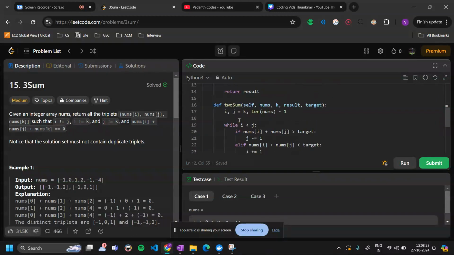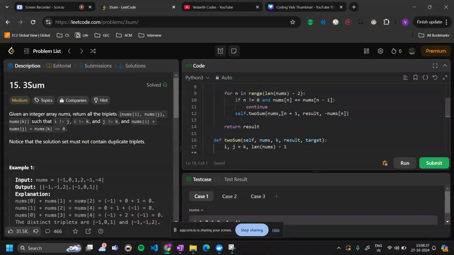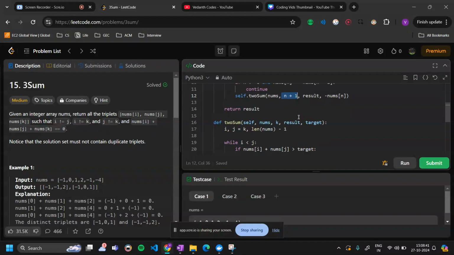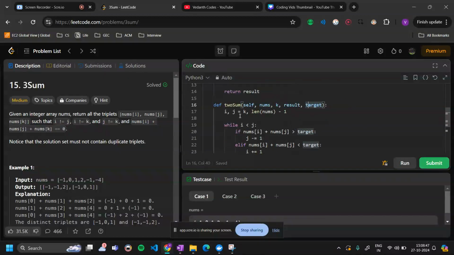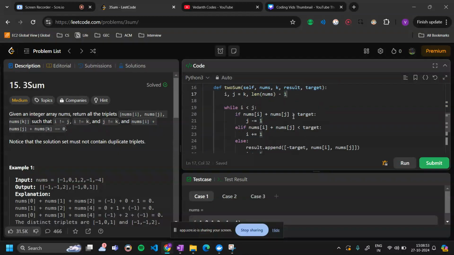When we call twoSum here, i will be the n plus 1th index and j will be length of nums minus 1, regardless of the iteration that we're doing.